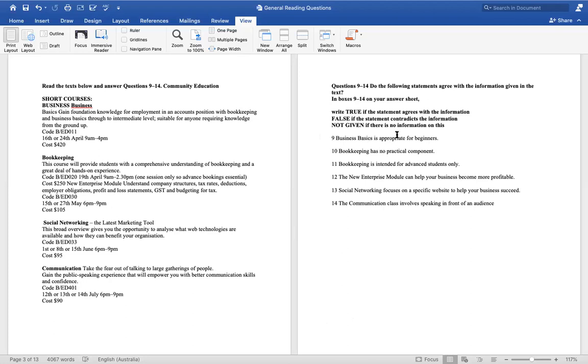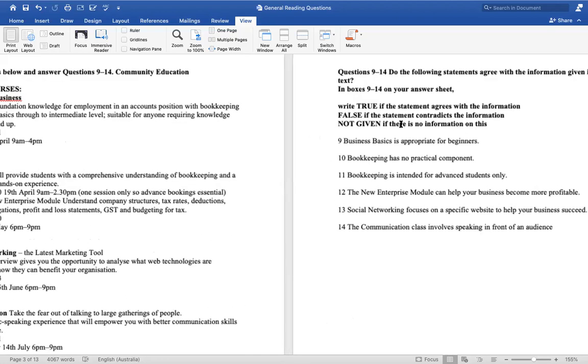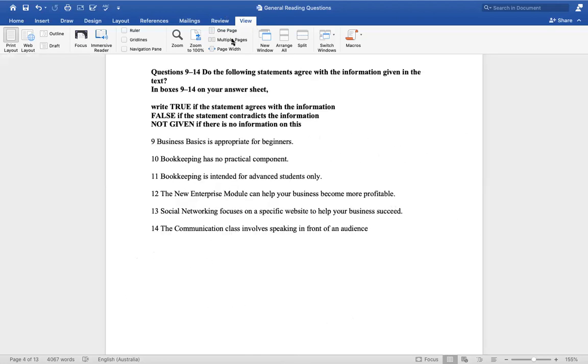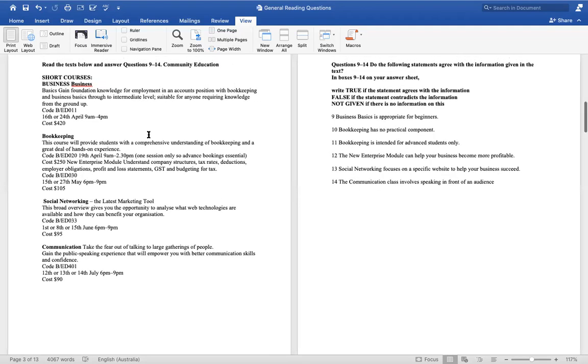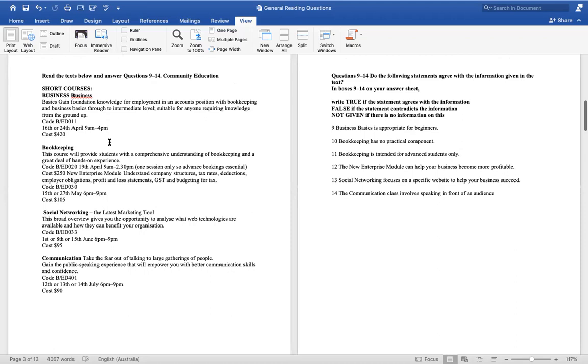So I'll quickly explain like I did. Look at your question statement and underline your keywords. Here, business basics, your nouns can be your keywords. Underline your keywords and then go scanning for the information. Before you attempt this, it's a good idea to skim through the passage and then come back. Look at your key sentence, look at your first question sentence, and try to understand what they're trying to say. If it's in complete agreement with the given passage, then it is true. If it's completely contradicting, then it's false. And if it's neither true nor false, then it's not given. If you're stuck, choose not given.